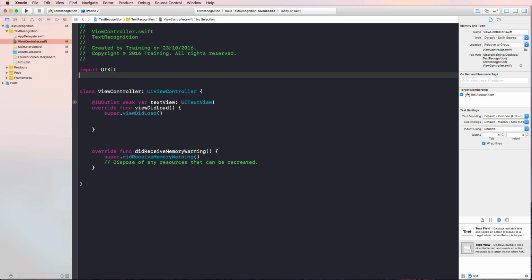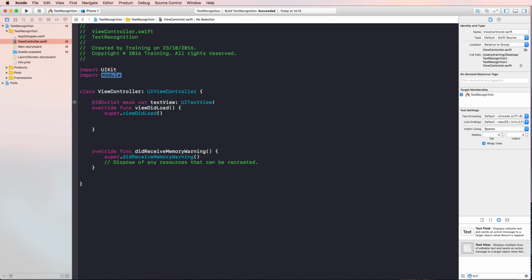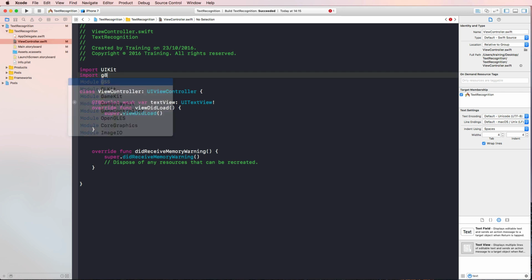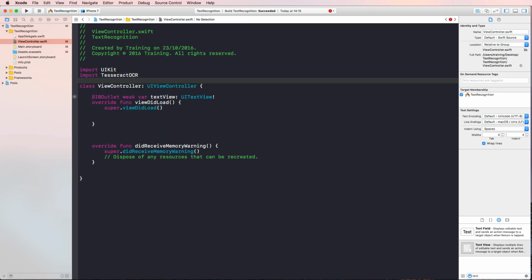And as you can see, I already did that, but let's do it one more time. We can simply use an import statement to import the Tesseract OCR library or framework to our project, although it is not written in Swift. Since we used CocoaPods, it did everything we needed for that, so that we can directly use Tesseract OCR in our project.